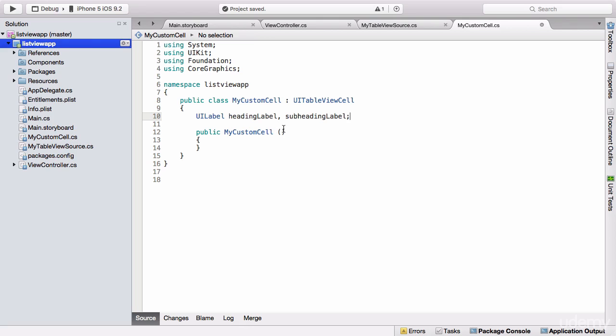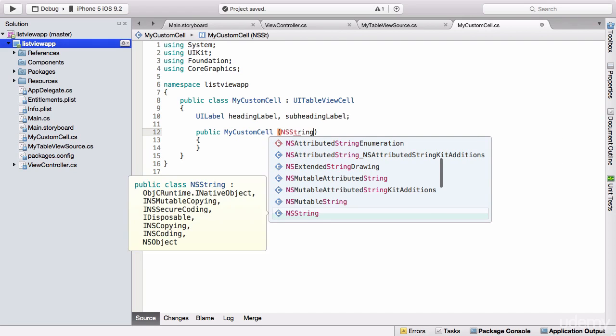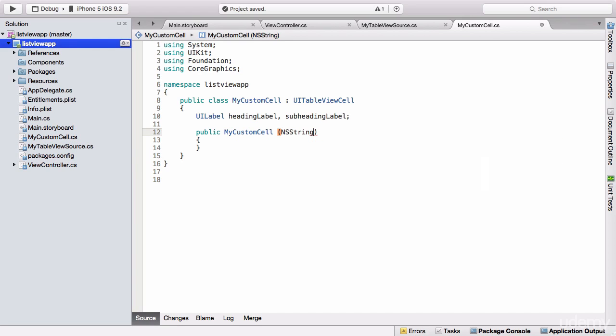Right, inside of the constructor, MyCustomCell, we're going to pass over an NSString. This is just Apple's way of defining a string. And we're going to call this cellID. And this is going to be equivalent to the reuse identifier that we played with in the last lecture.